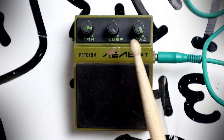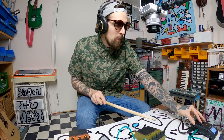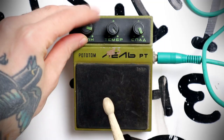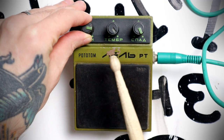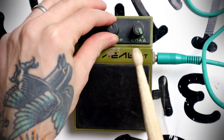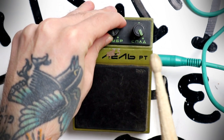Okay, that's interesting. So the harder I hit it... Huh! So the harder I hit it, the longer it sounds. That's spectacular in that case. What do we have here? Some sort of pitch. Okay, this is like a filter. I guess the pitch knob is kind of broken. Whoa!